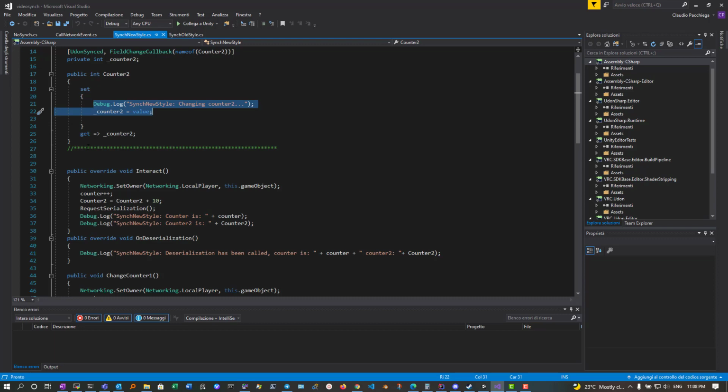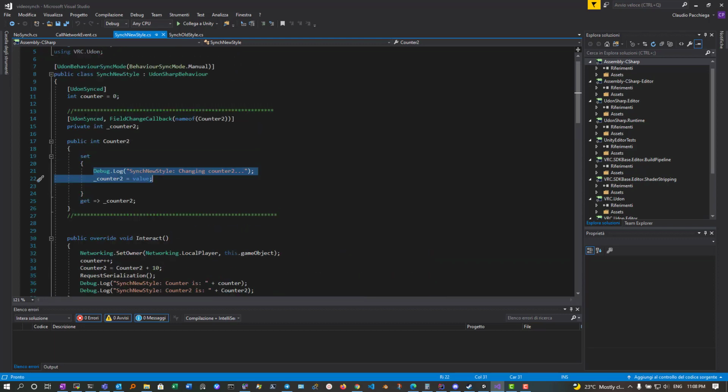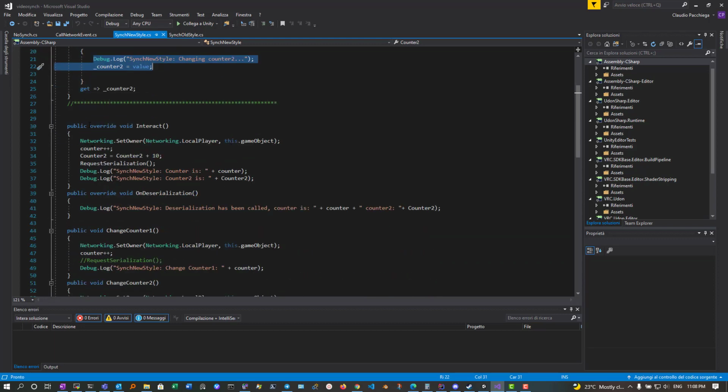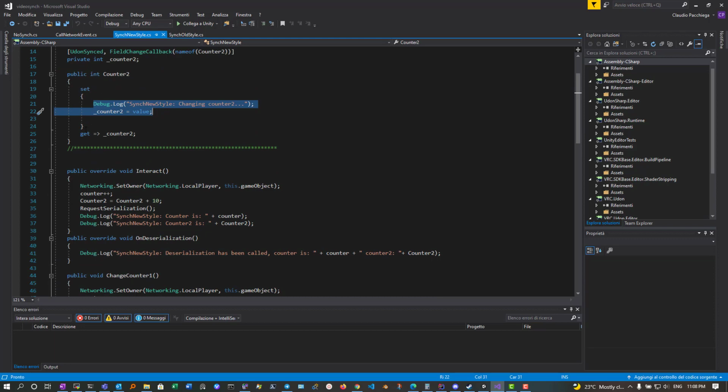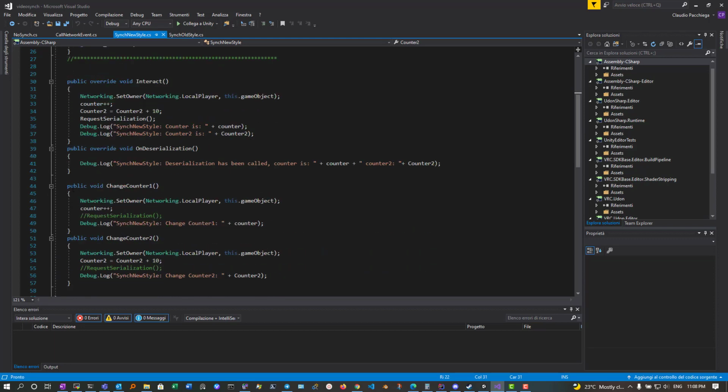So this is a third solution, and also to check if this is working, I added some debug function, which is this network event, change counter 1.